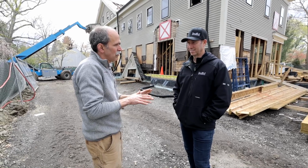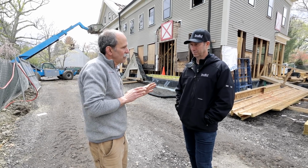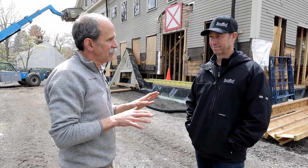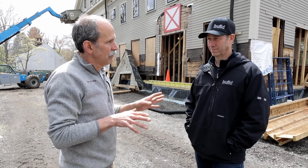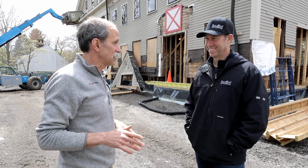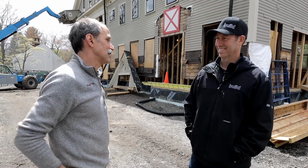And we went through three or four iterations of the foundation. We're talking about taking this foundation wall and moving it an inch this way or an inch that way, in order to give us, at the end of the day, a square building that we could get plumb, because of the interior finishes. When you come back, it's going to be amazing. I love it. We needed a true building in which to insert those finishes.